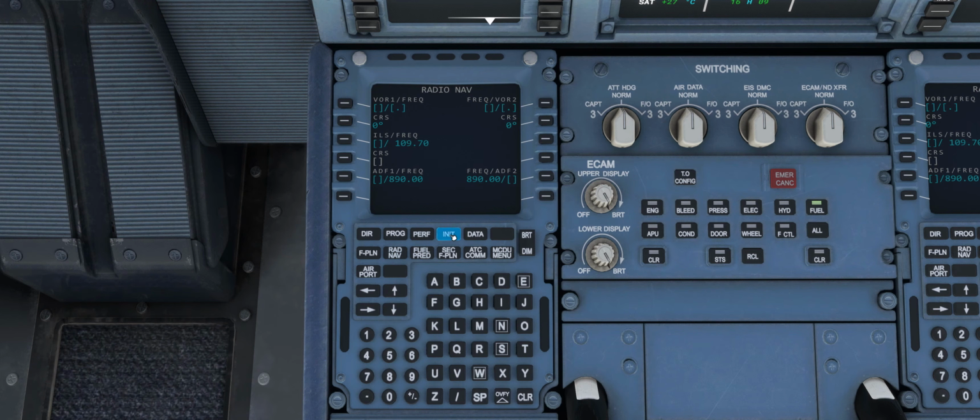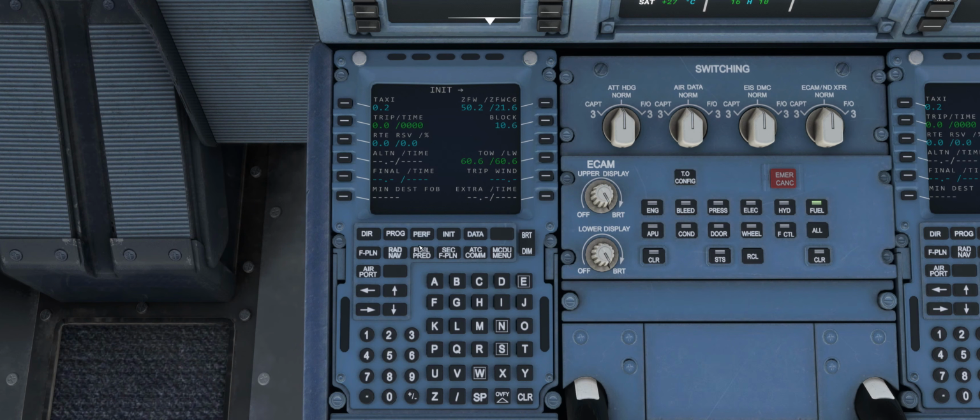Then we go to Init, and we're going to push the right button. That's Init B. This is where you can modify your zero fuel weight and the center of gravity, as well as how much fuel you have. Because this is the basic flight simulator stock A320, it's not study level. A lot of this is preloaded. You don't have to think about it.